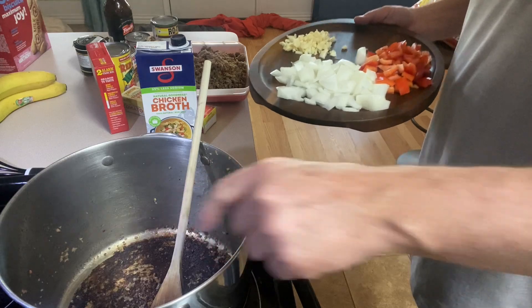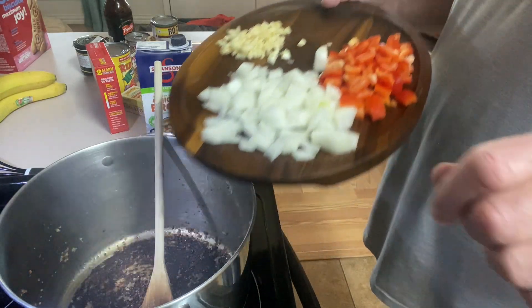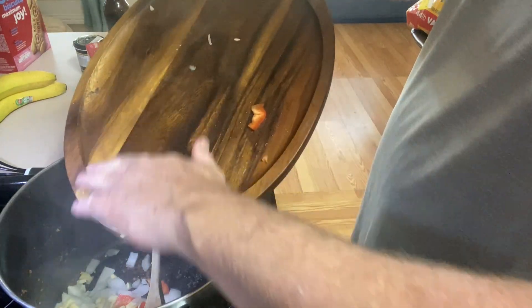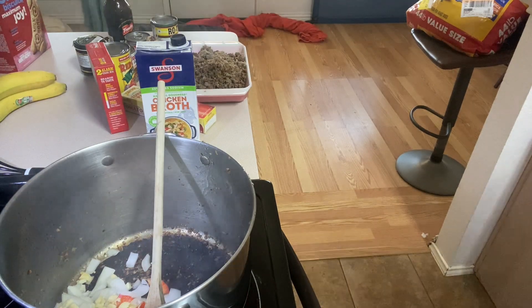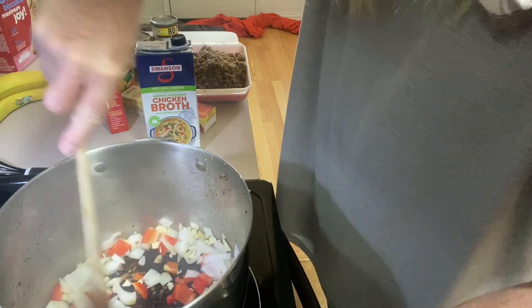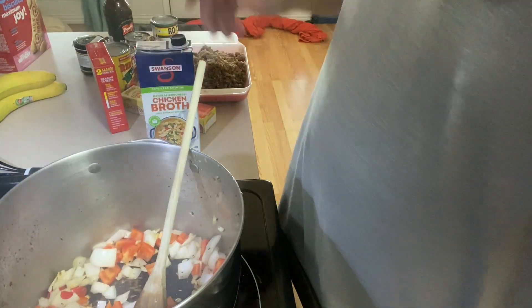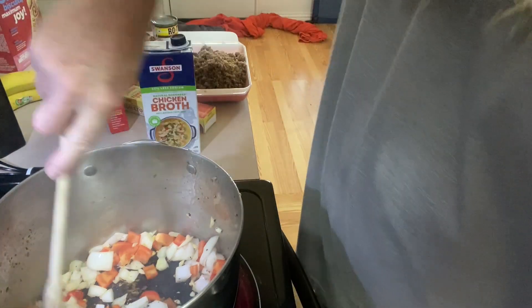I've got one red bell pepper cut up, one onion cut up, and about five cloves of garlic. I'm going to add that to our pot. We're not going to cook this very long. Into this screaming hot pan we want to coax out all the sugar we can from these vegetables — just real quick without burning them. That garlic's in there, remember, garlic will burn. We're going to hit this with a little bit of avocado oil just so we really don't burn it.